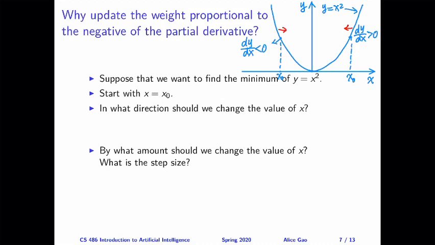So I don't have a theoretical proof, but we can generalize both of these cases to a pattern. And the pattern looks like when we want to minimize the function, we want to change the input values in the direction of the negative of the partial derivative. So this is the intuition behind the direction. Now, what about the amount?